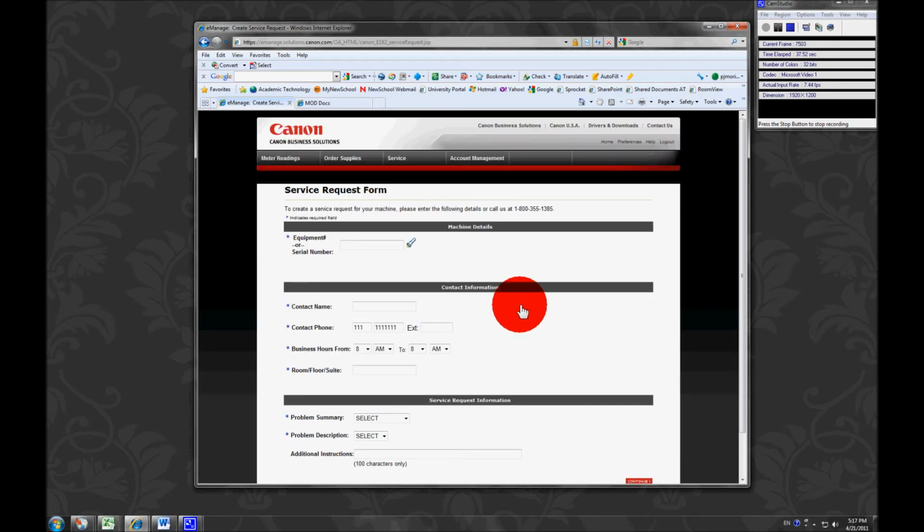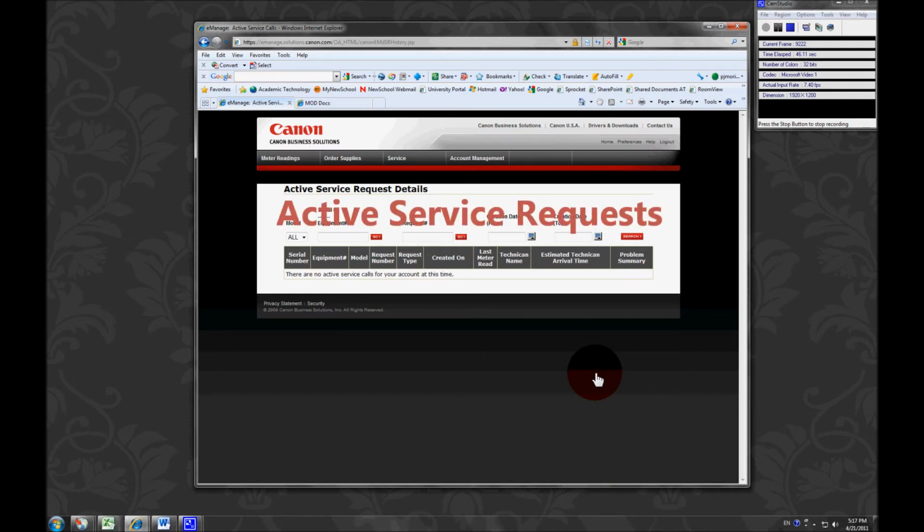That's pretty straightforward, but some of the additional tools that are valuable to the print operations point person are the other ones: active service requests. And this really comes under what I talk about with taking ownership of those, keeping a close eye, and having someone make sure that things are not going unnoticed or lingering excessively long. In the event that there is an open service call, this will allow you to track and stay up to date. You can always communicate directly with the representatives themselves, but this is just a very immediate record of the current status.